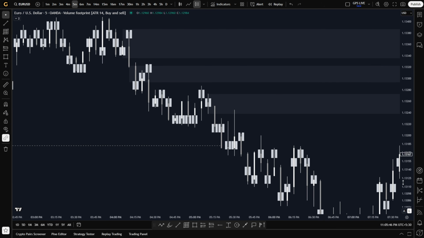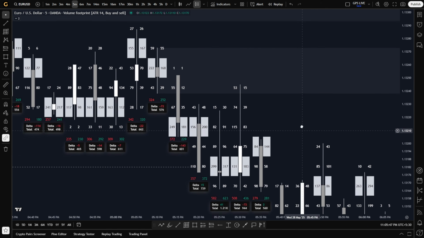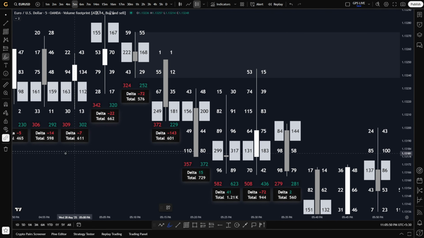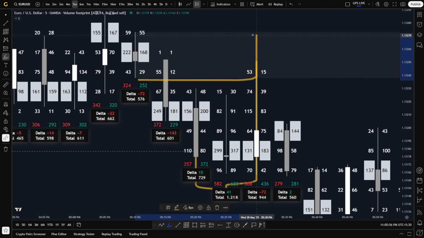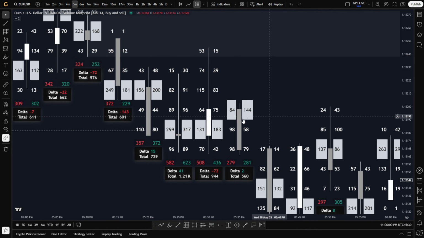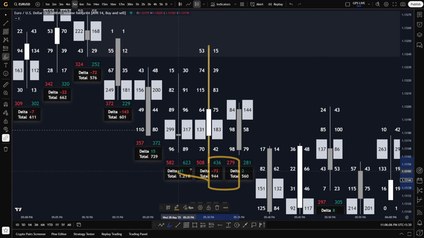Okay. So if you see here, right after breakout structure, the market came down, went up and mitigated our valid order block, which we marked, right? So after mitigating that, the candle gave us a negative delta. If you see, the negative delta is minus 72, the color is red. Obviously the bears are in control of the market.